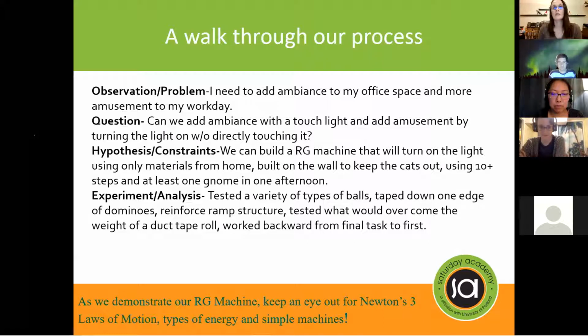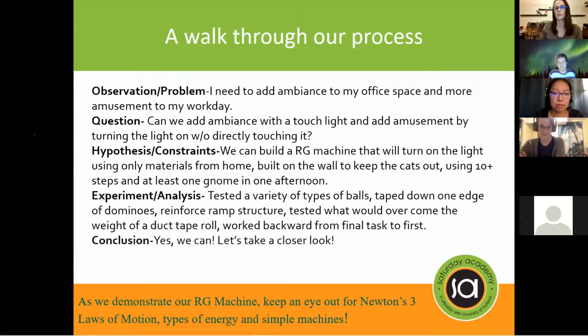And then we started thinking about our process from the beginning and where we wanted to start it. But then we were like, but wait, we have to figure out if the steps are going to work from the end. And so we ended up just engineering it backwards. Those are the big experiments and tests that we did while we were going through our building process.